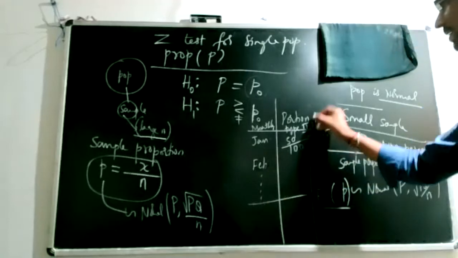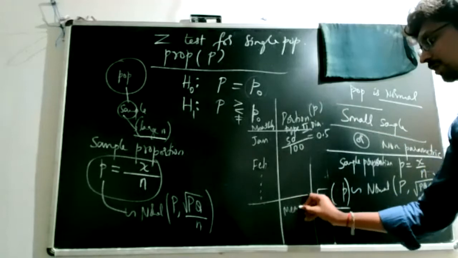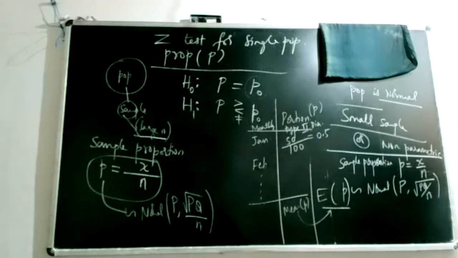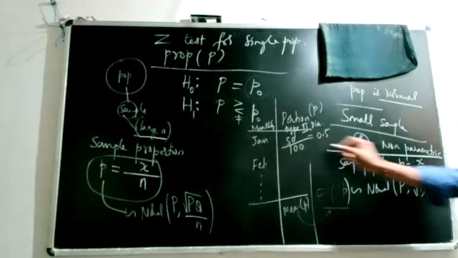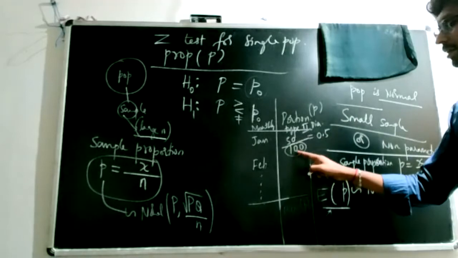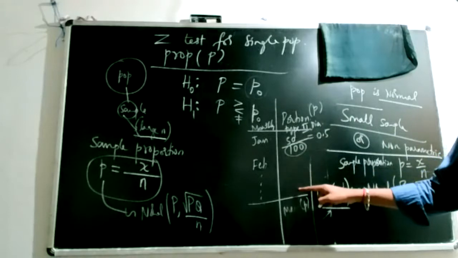So you're recording a set of values for your P. So you can talk about the mean value of that P. And statistically, that follows normal distribution when your N is large. Now, we have several cases here. Your N should be fixed. So every month you are observing 100 cases only.